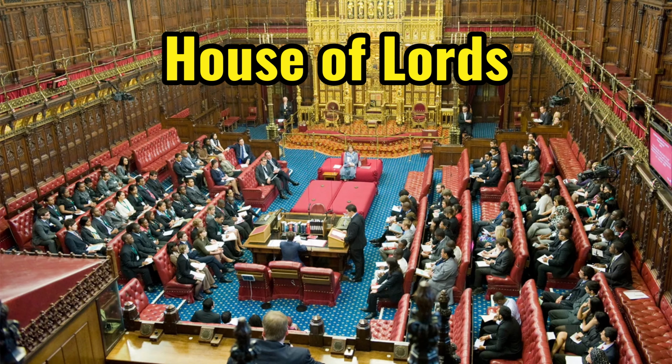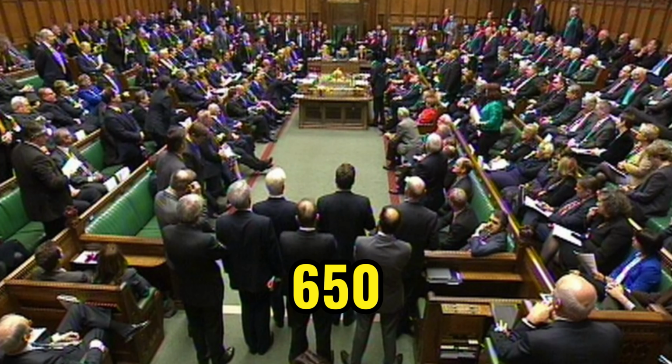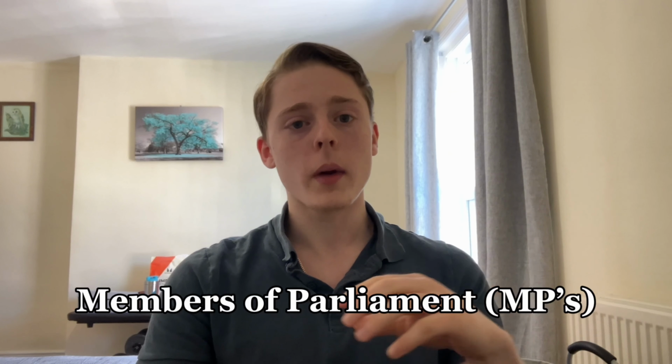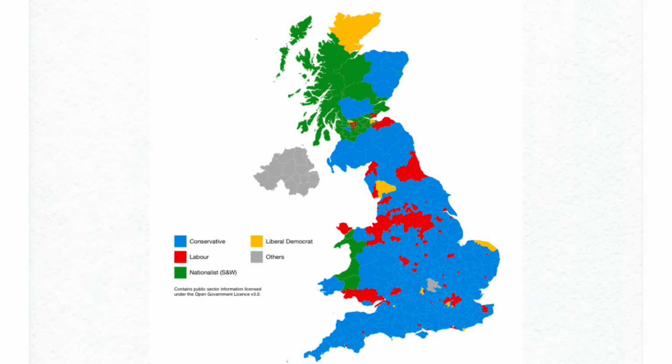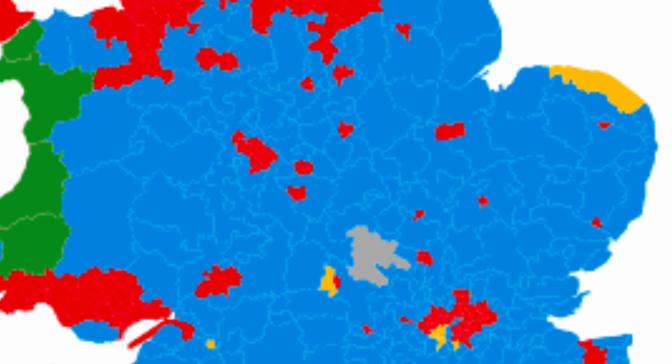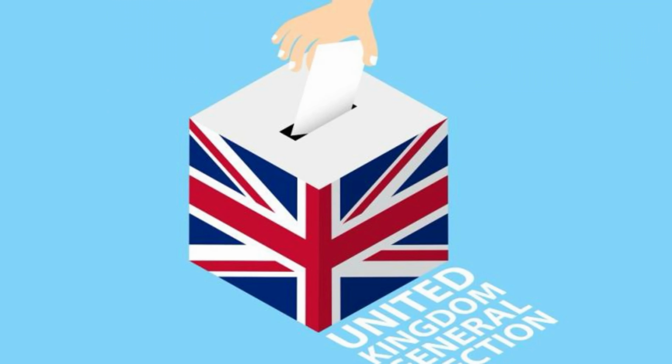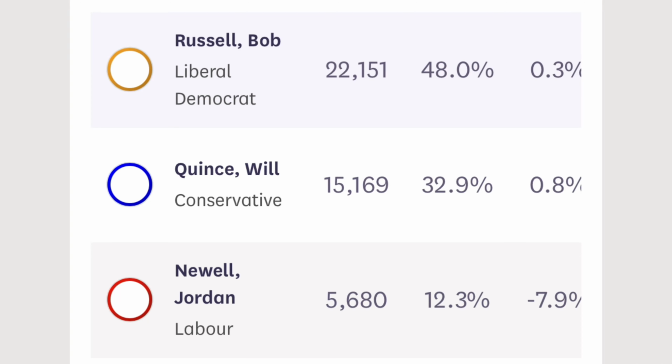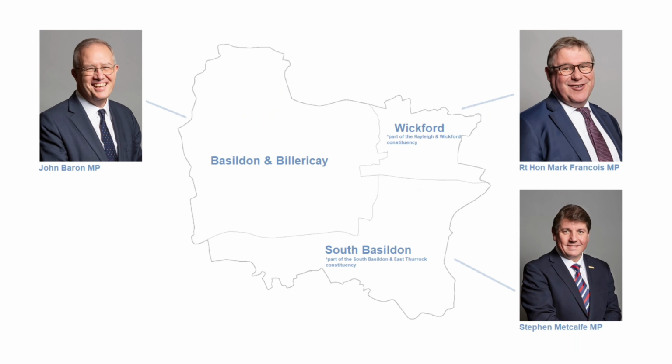Well, there's three parts. There's the House of Commons, the House of Lords and the Monarch. In the House of Commons there's 650 MPs, or Members of Parliament, and they each represent a different constituency, which is basically a specific area in the UK. Every 5 years, when the general elections come about, all the citizens in each constituency can vote for an MP to represent them. And that MP comes with a political party that they support and they're fighting for.